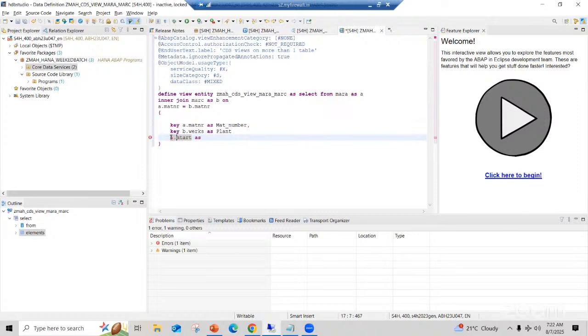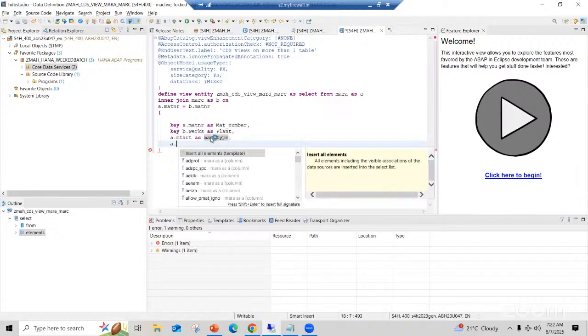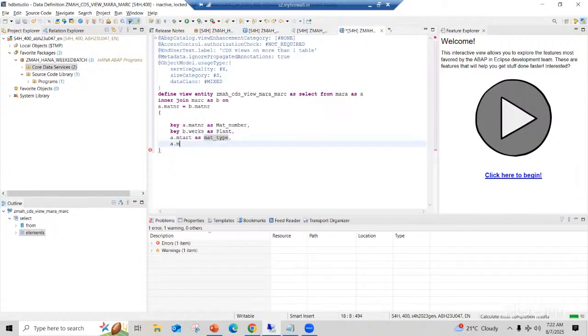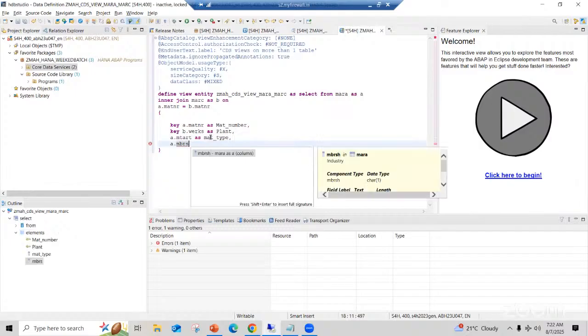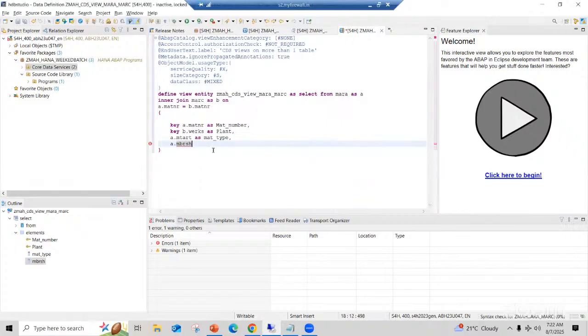A dot MTART as material type. And A dot MBRSH as industry sector.